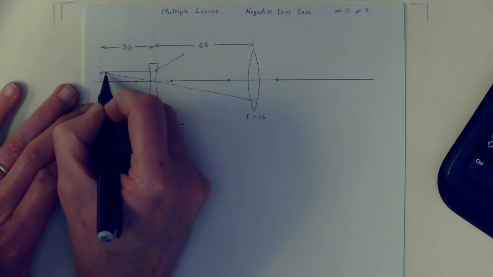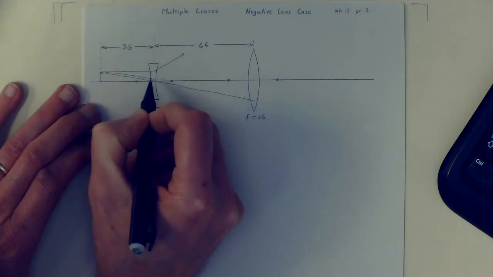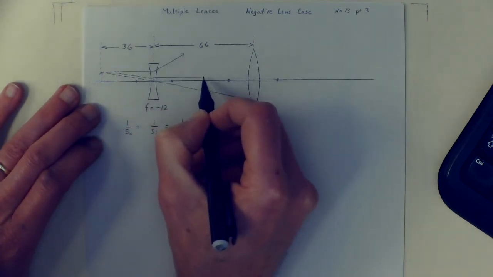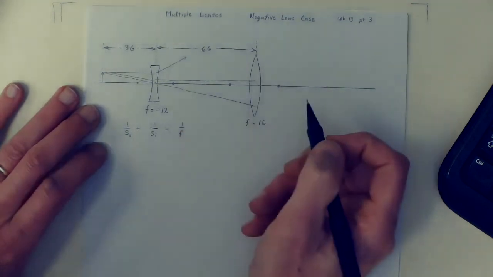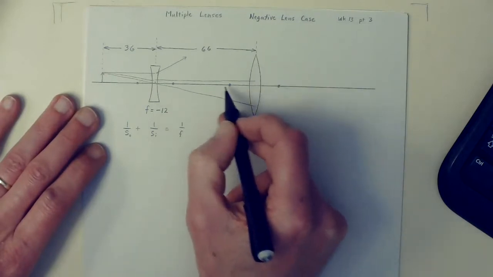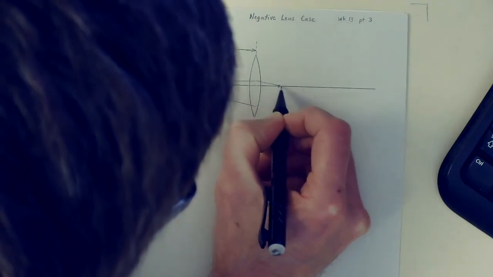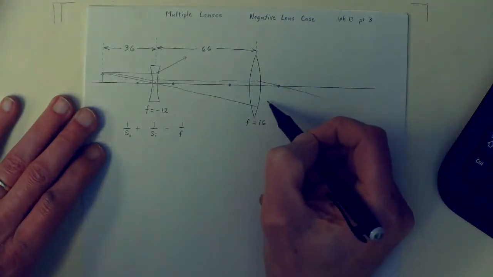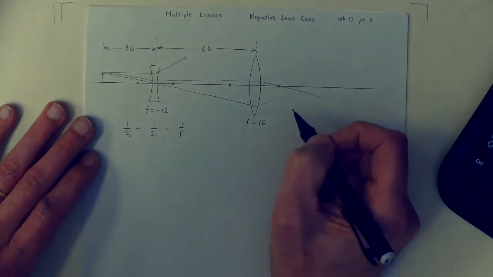Another ray that we could figure out, and this one works right through the second lens, is one that's heading as if it was going to hit that second focal point, but it doesn't. That ray comes out parallel. And it's going to keep going right parallel to the optical axis. And when that comes into the second lens, a parallel ray into this regular kind of a positive lens just gets bent right in toward the focal point. So that's how that one will behave. This will presumably get bent, but we don't know where. It will come over and cross somewhere down here, and that's where an image will form.